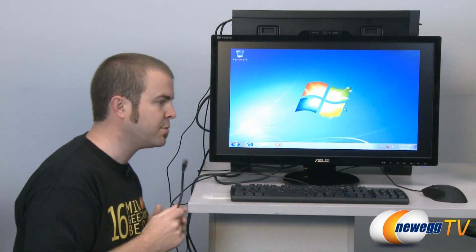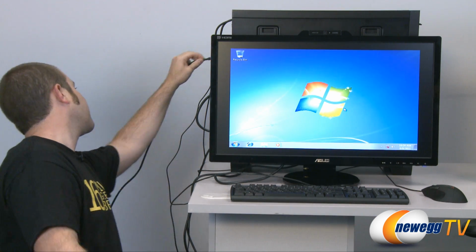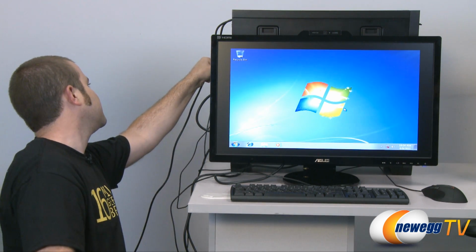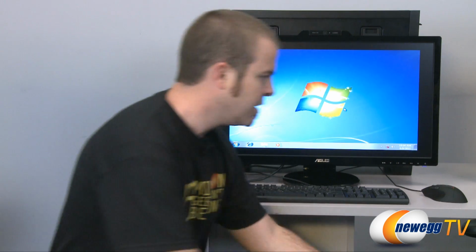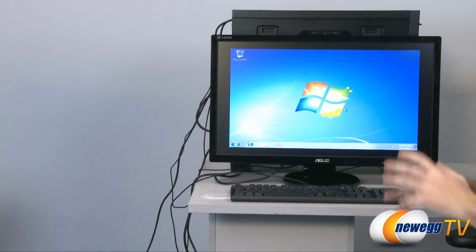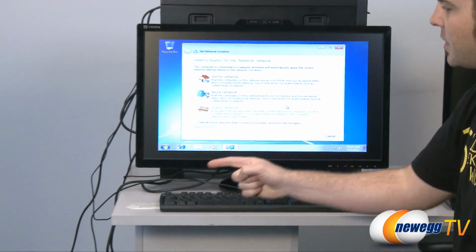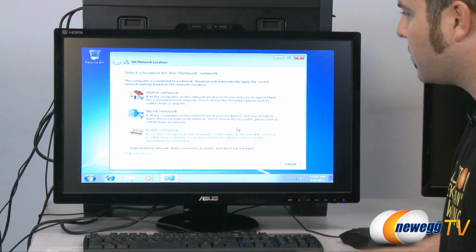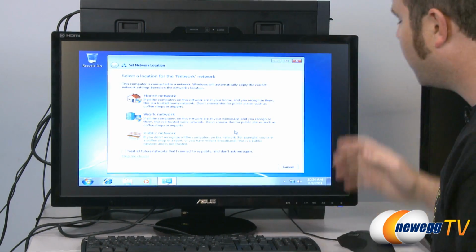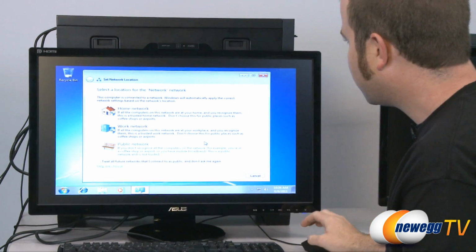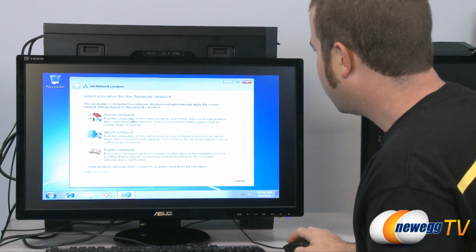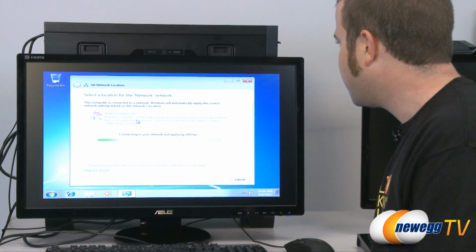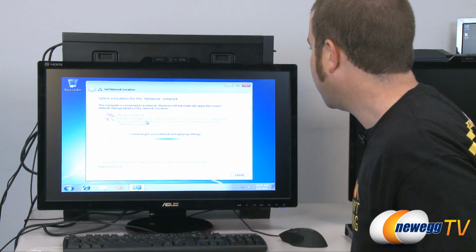But now it's time to plug in our Ethernet. And with our LAN driver installed, we should get an internet connection. If you are working with a typical home setup, you want to route that over to your router. Routers are good to have because, hey, there it is. Routers actually have a built-in firewall, and that will keep you a little bit more protected. We're going to just choose home network here because we're at a home network.